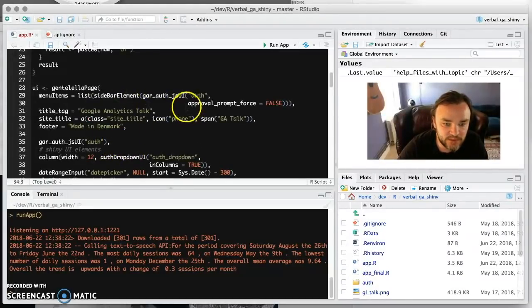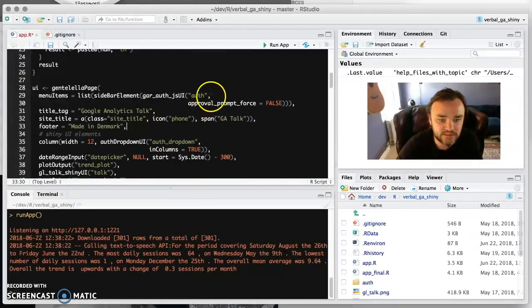Now, what I've done in this one is I've moved this authentication into this sidebar element, so it looks nicer. It's more useful. So I'll just get rid of that one because we've got this one here instead. So that's gone into this sidebar element. And you can add a title. You can add an icon to the title, and made in Denmark, 2018.